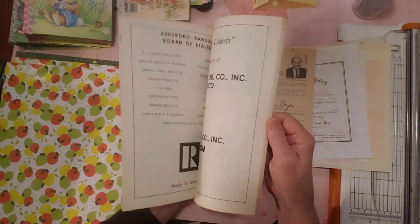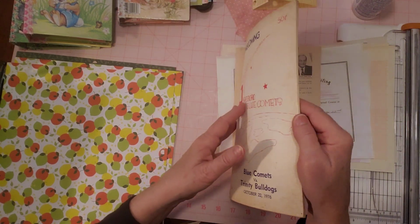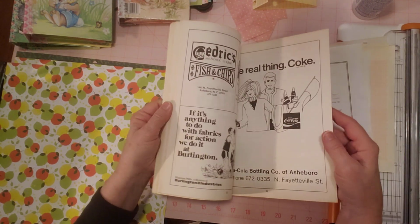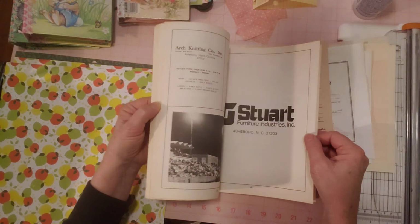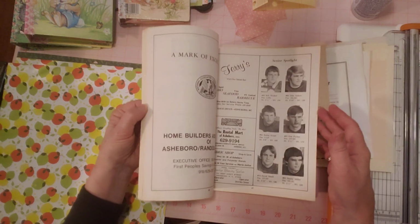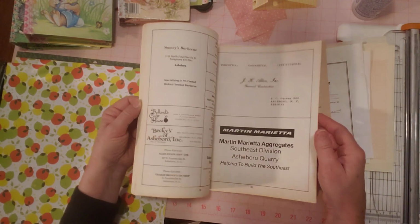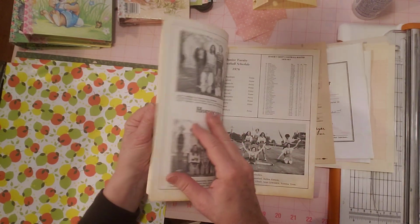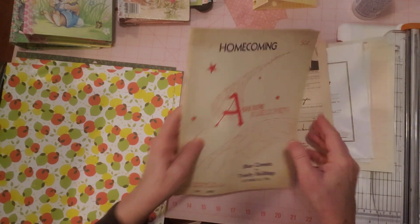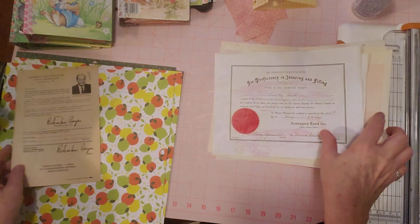And then this is a homecoming booklet from 1976. I thought I would try to pull something out of here that could be used as a page. Some of the bigger ads, which you can't necessarily cut up into little journaling cards or tags, could be used as pages. And all these pages with pictures are just kind of fun, eclectic pages, right? Then I have to take the staples out, and if we do that today, I'll have to go grab my stapler.